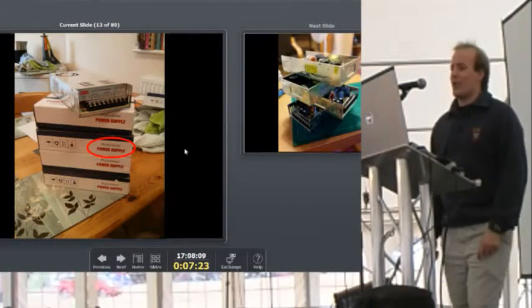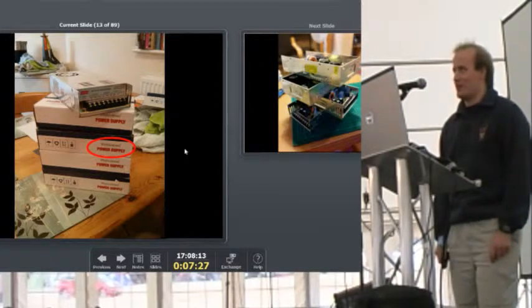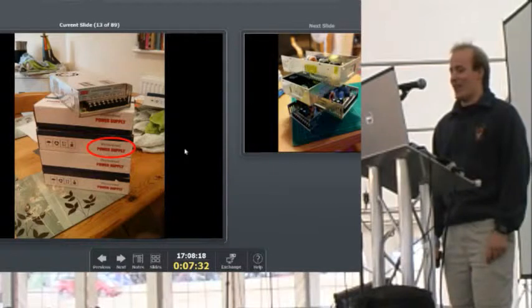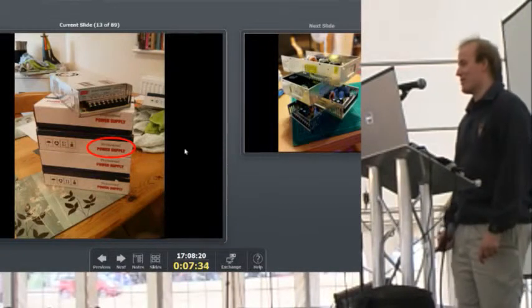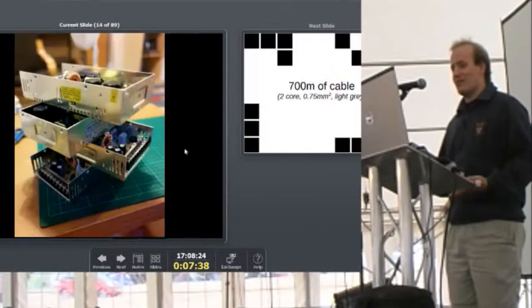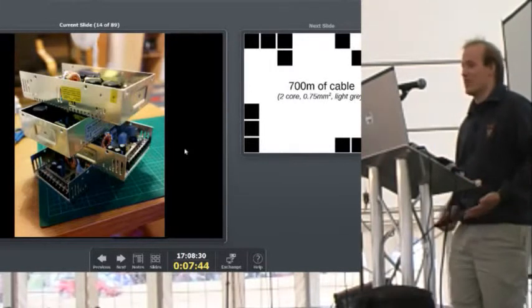So I'm not sure what I expected, getting a 30 amp 12 volt power supply for £13 on eBay. But I was young and naive 2 months ago, and I thought that they would probably work. So yeah, I took them apart and had a look, but more on that later. We had power supplies, we were happy, it was good.